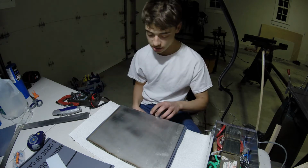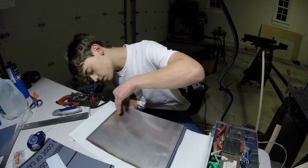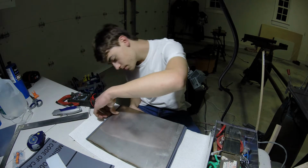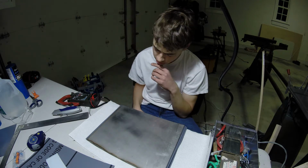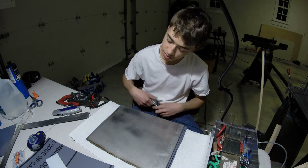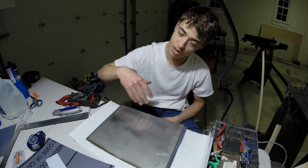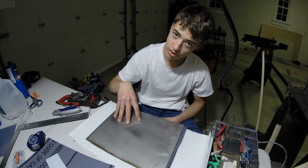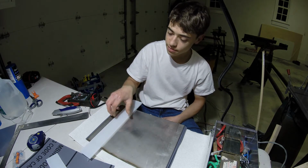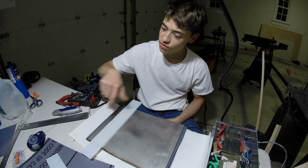The gasket is actually half as thick as the actual plate, which is funny. But it's going to be a little hard to put the water ports in here, because I'm going to have to drill and tap it. I'm tapping 1/8 inch and making it not leak. It's a bit hard. What I might do is polycarbonate. I gotta make sure to align it really nicely. I might have to make a gasket for this.